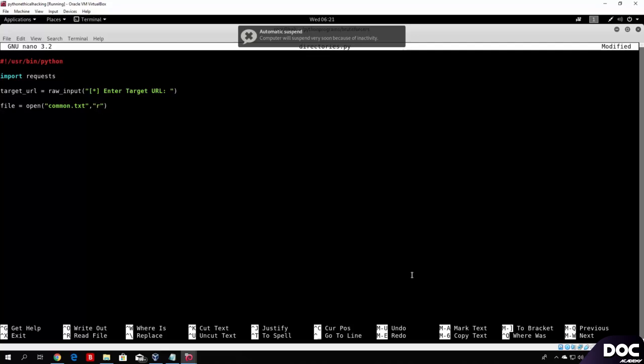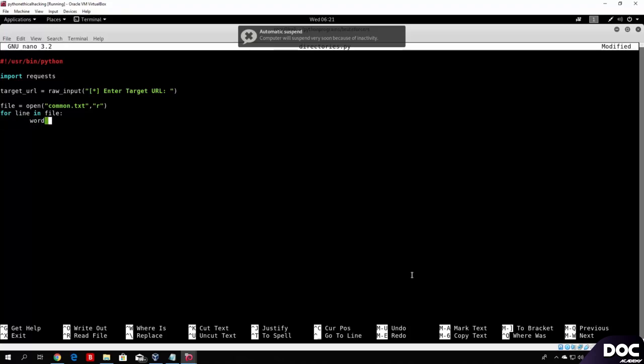And right now, we want to go for each line in this list. As usual, we want to perform the GET request. So for line in this word list, or we call it file, doesn't even matter. So for line in file, which is our common.txt, we first of all want to add the word.